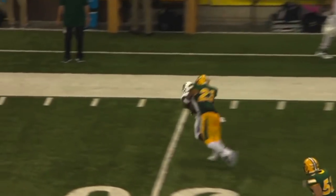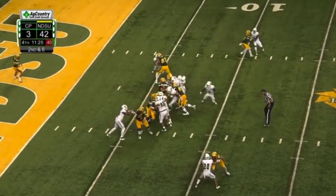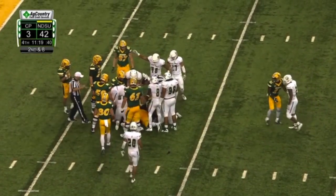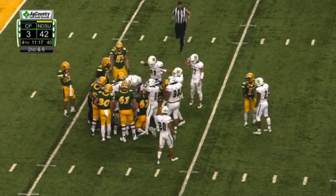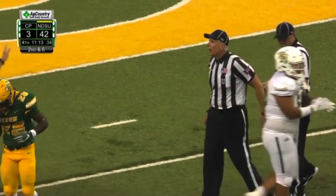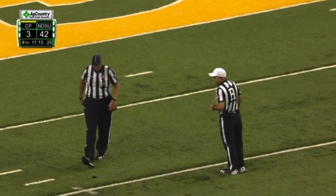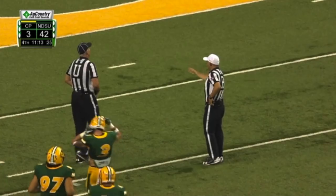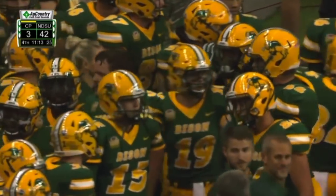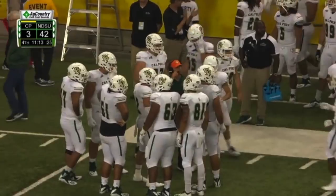Wimbush is the safety playing deep. They have lost the football there for a minute — Cal Poly claiming they have it. I saw a beanbag come flying in there; when the official throws that it means he sees the ball come out. Recovering that fumble was not Shotwell. Shotwell comes from a football family — his brother Kyle played at Cal Poly and won the Buck Bucaneda Award back in 2006. What's interesting about that is Kyle was the third straight Cal Poly player to win the Buck Bucaneda Award.